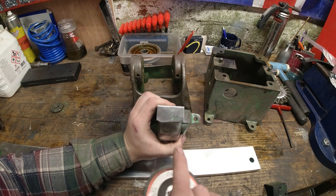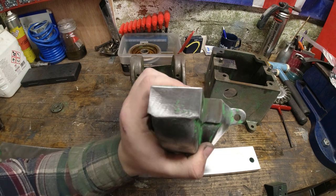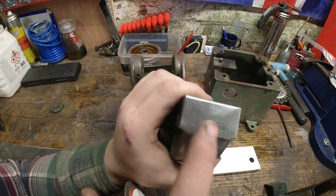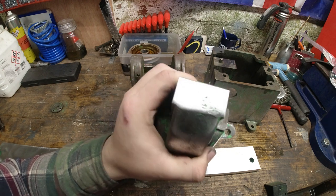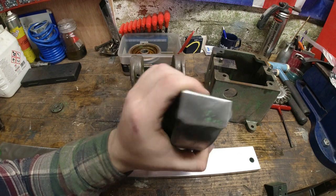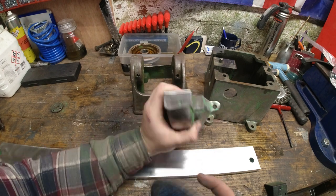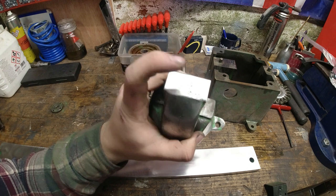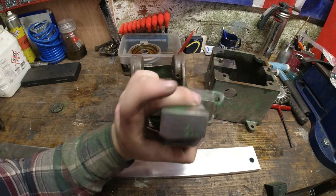As well as looking at this piece, which is cast, I'm hoping you can see that okay. You'll see the original grinding marks that were done in the factory. They have still stayed there, whilst this has taken the top layer of paint off, and any ingress that you can see from the casting defects has still stayed there.